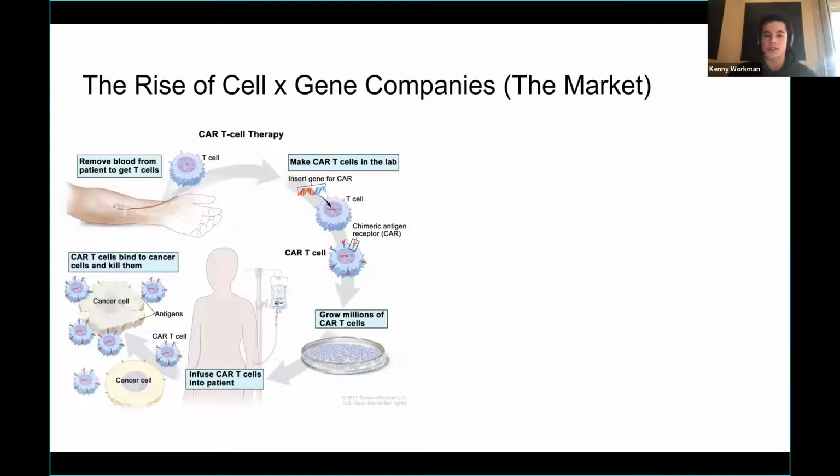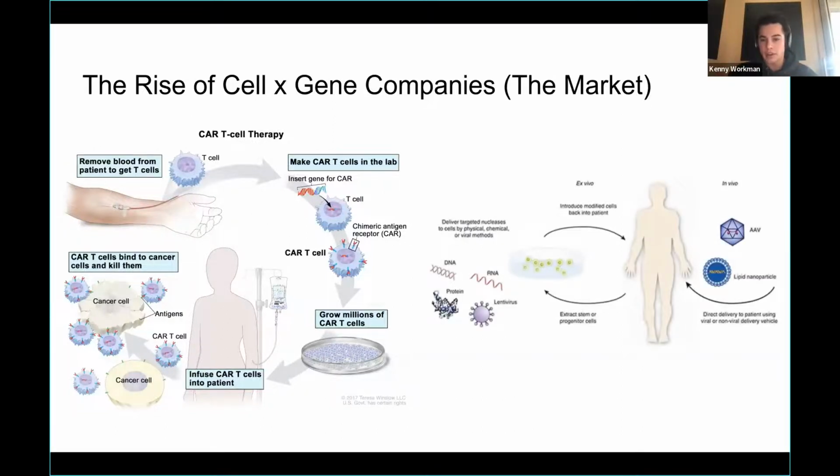So you're using viruses to inject CRISPR into the cell, re-engineer its genetic code to an extent, and re-express some sort of protein that's going to kill cancer. Using this kind of modality, companies are developing what's called off-the-shelf cell therapies to cure people of cancer. And then the analog, or not analog, but closely adjacent, is gene therapy, which is where you directly inject the patient with a CRISPR-loaded virus. And then that CRISPR-loaded virus targets tissue with high specificity and is able to cure people with disease.